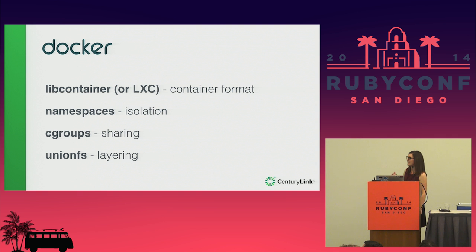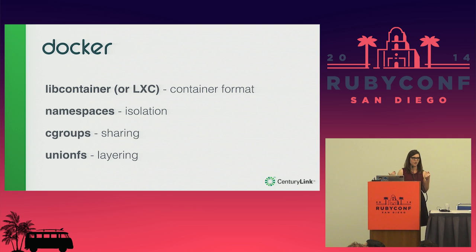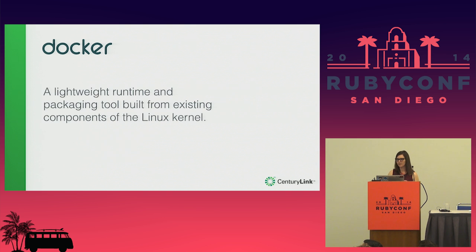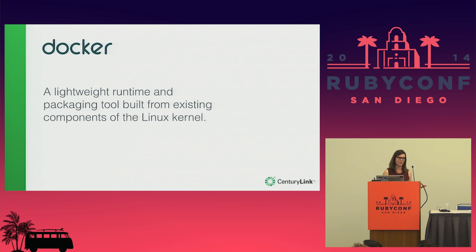The last thing is the union file system, which is particularly what makes Docker very fast. The layered file system uses copy-on-write. Everything that happens when you're building the image happens sequentially and is stacked and stacked. Think of it as your git log — if you want to rebuild something on your image, you can point it back to maybe three layers before and rebuild from there. You don't have to go all the way back and clone again. You can just reference back and then build on top of it.